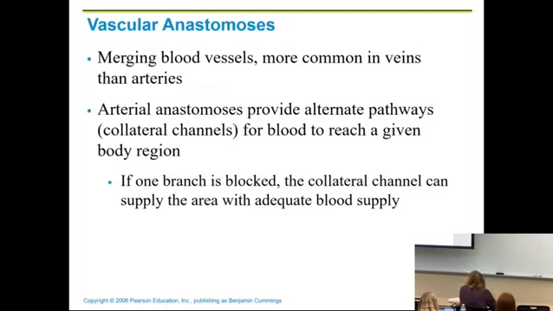This is a minor point. It's just something we didn't have a chance to finish last time, but these blood vessels will branch, right? We know that they branch because that's how we get the new names of blood vessels, but a lot of times they will branch extensively and get more of these collateral channels, so that if there's a specific area of the body that may get blocked by a thrombus or an embolus or something like that, that section of the body is not necessarily going to die. We have other alternate pathways to get there as well, right? We have backups. So an anastomosis is an alternate pathway that reaches the same area.